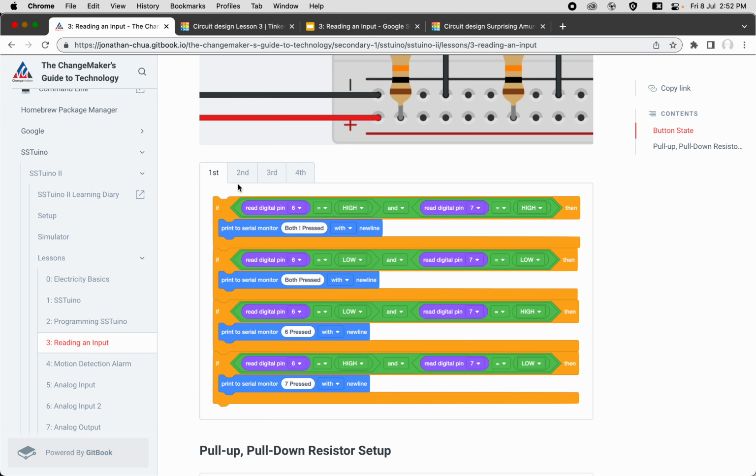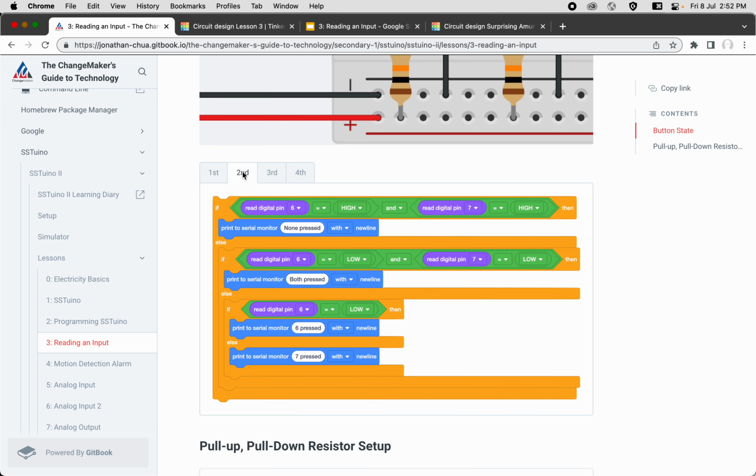So the second method of doing it is to use if, else if. So if it's not this state, then is it this state? Is it this scenario? If it's not this scenario, then is it this scenario? This is the second method of writing the if else statement that you may want to try out.